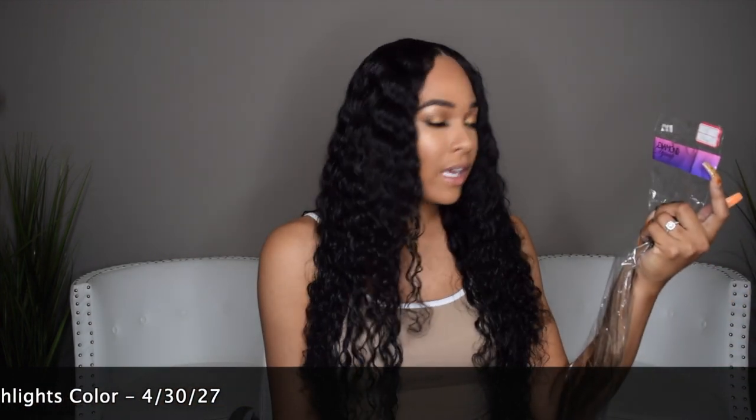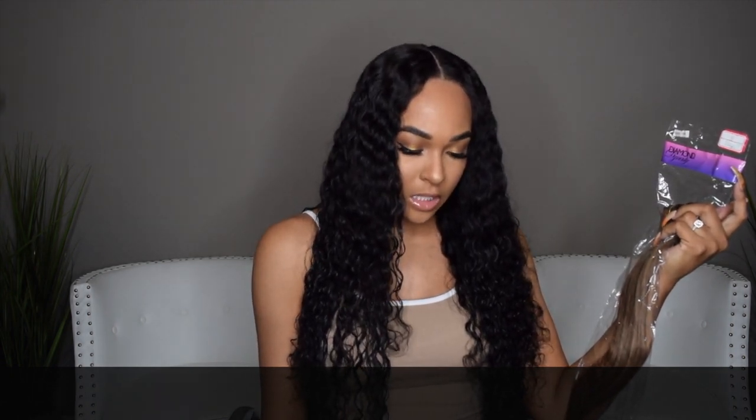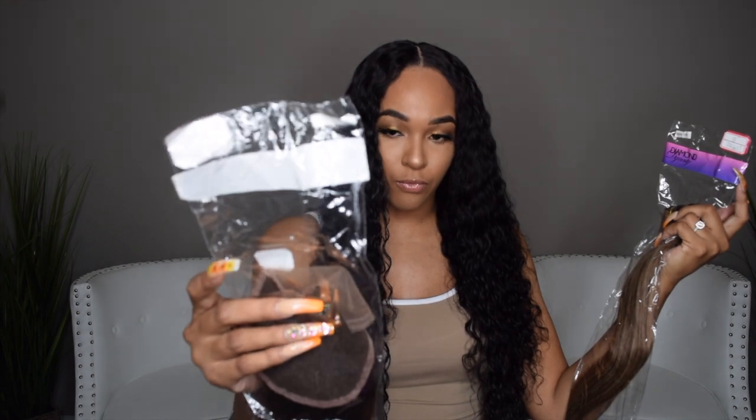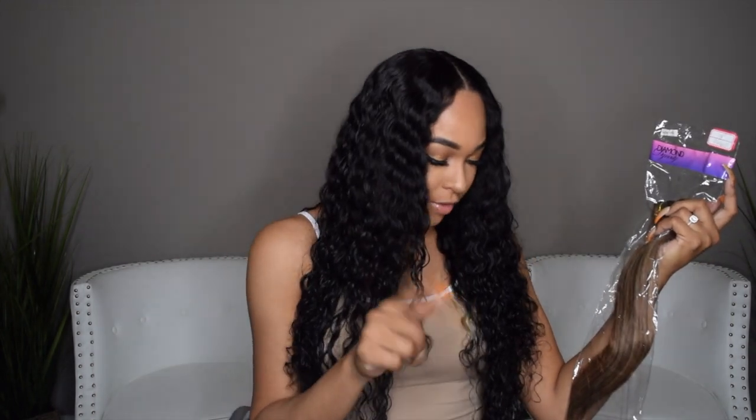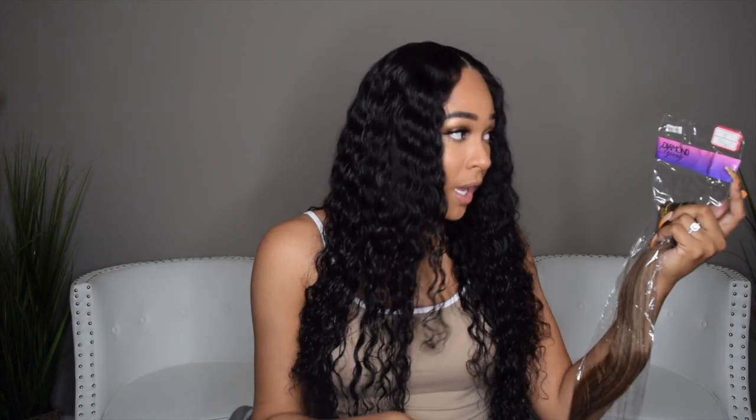So this here I have a 20, I think the 22 closure. So this is a closure. I have a 22 closure, a 20, 18, and a 16. So those are the bundles.